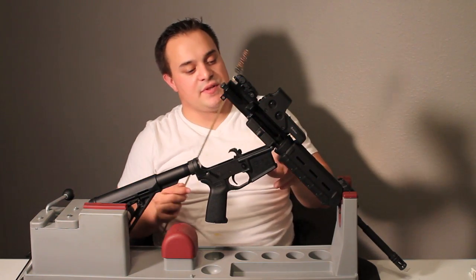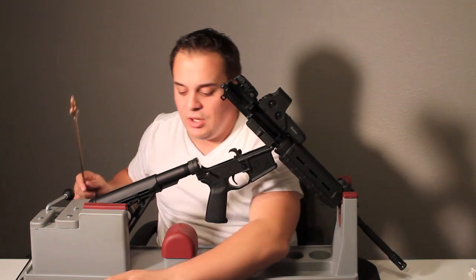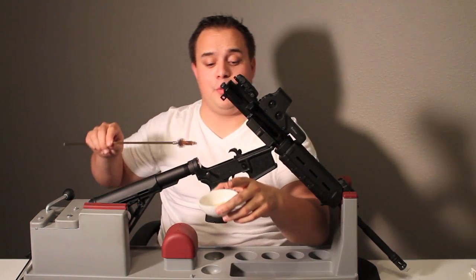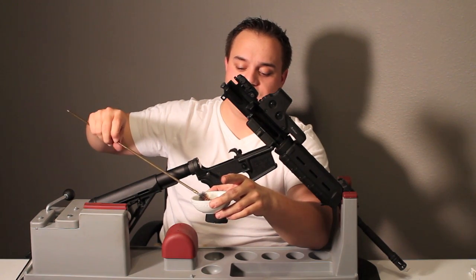This is going to allow you to get deep inside there and clean out some of the soot and buildup that happens from firing your AR. Now, earlier you heard me talk a little bit, I apologize guys, about solvent. Well, what I've done is I've just put some in a bowl to make it a little easier.